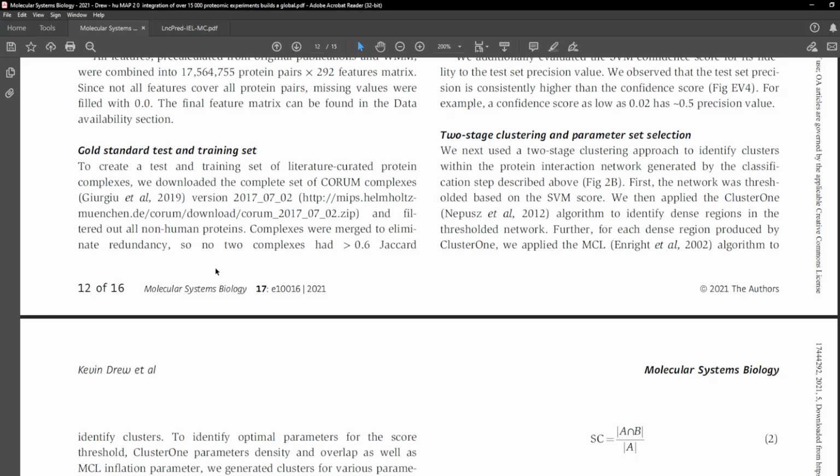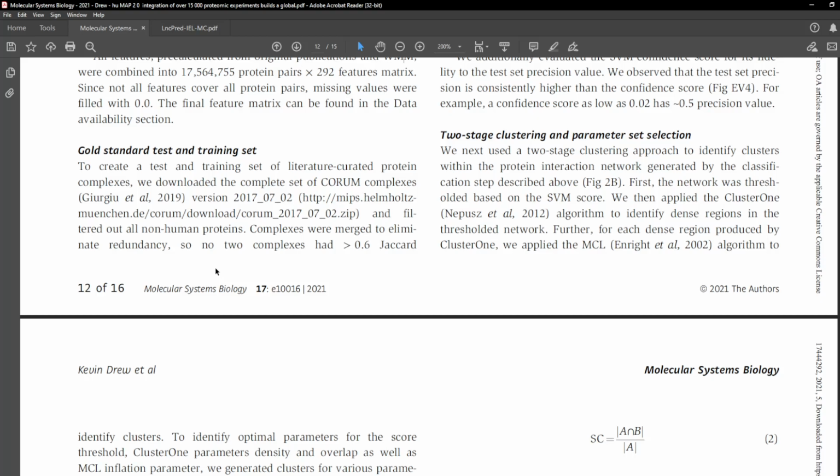Test and training sets were also generated for pairs of proteins for training the SVM classifier. A pair of proteins was labeled positive if both proteins were in the same complex. A pair was labeled negative if proteins were in separate complexes. All other pairs were left unlabeled. For test and training pairs, only 10% of pairs from large complexes were considered.